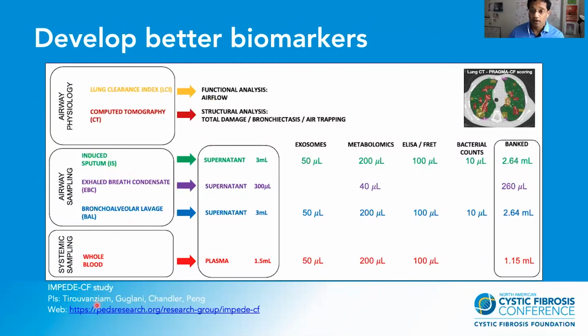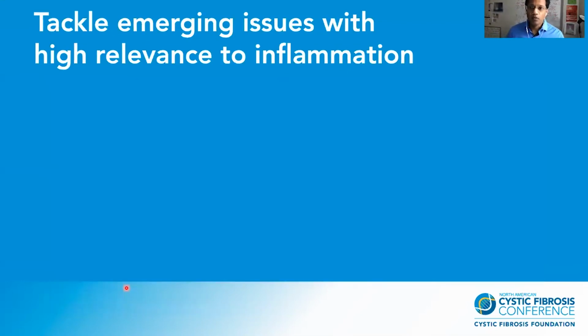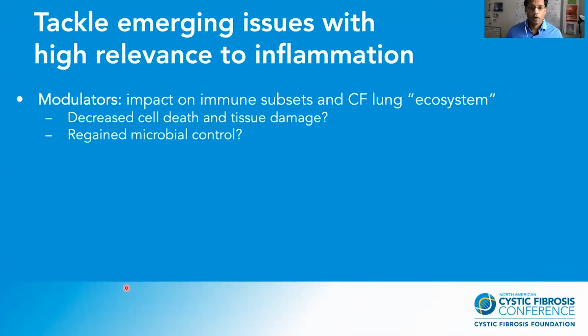So this is a workflow that's part of a study that's also funded by the CF Foundation in our institution here at Emory, where we actually do this in babies with CF from 6 months of age and on. And then we need also to target emerging issues that have high relevance to inflammation. I'm going to go quickly over those.